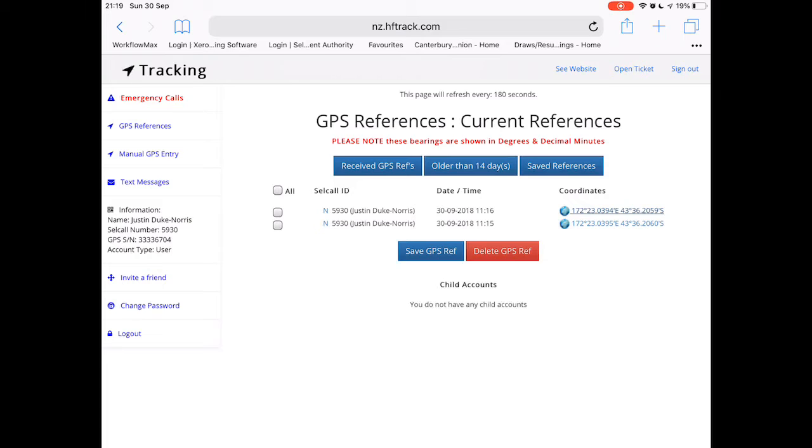Okay, so you will populate a long list of GPS coordinates through time, and a lot of this becomes redundant information.